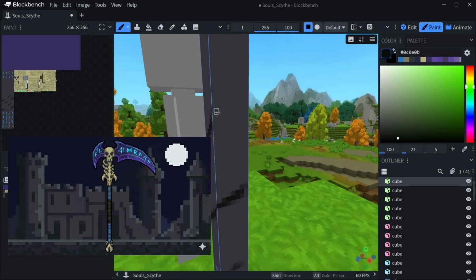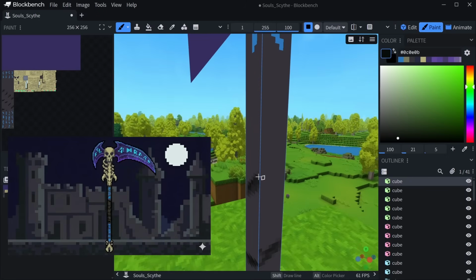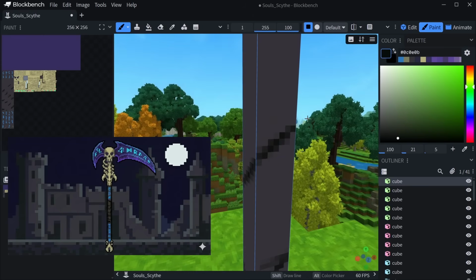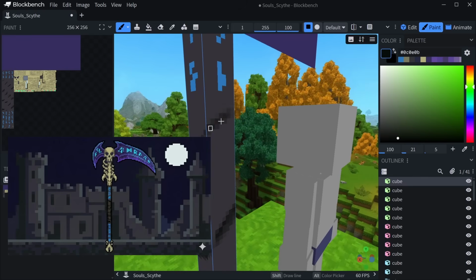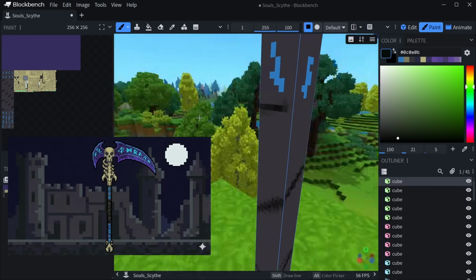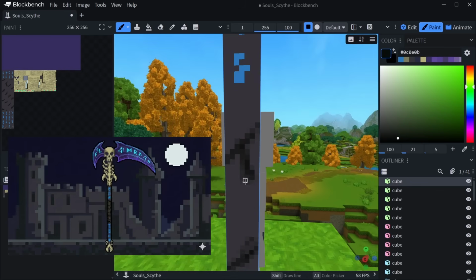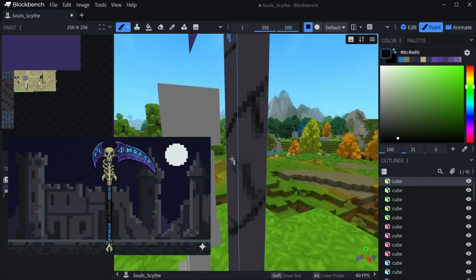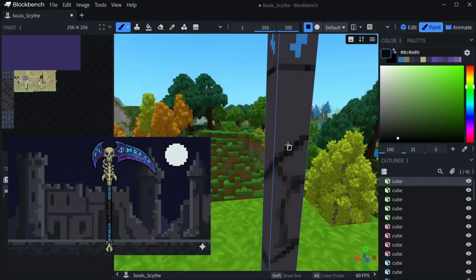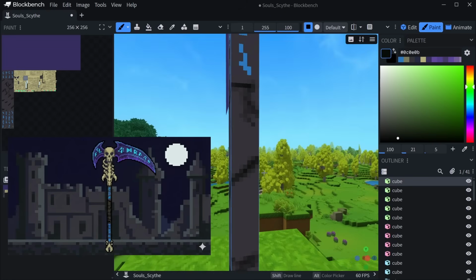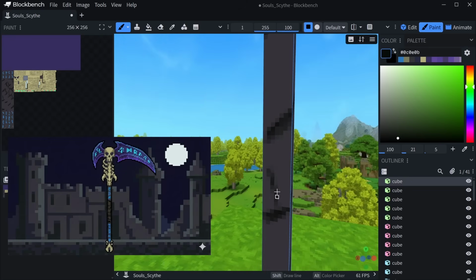So just like this, keep doing this until you reach the top of your model. Okay, this way, now this way. Let's see, over here, let's continue, and this should be enough. And now once we get here, we want to make some more random lines to look like damage around the model, just like this. And then we're gonna add way more detail. Now we just need to make those sort of cracks all around, connect them to each other in random ways, just make it look somewhat real or natural, to say it.